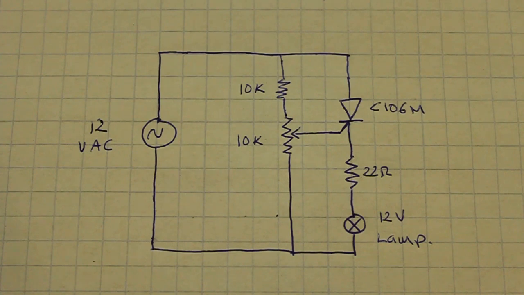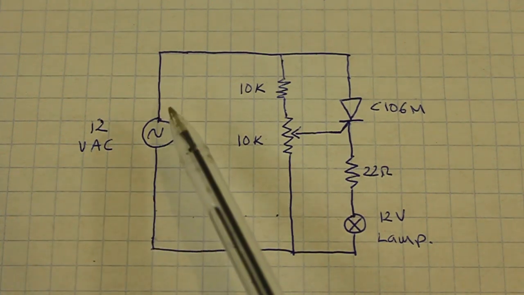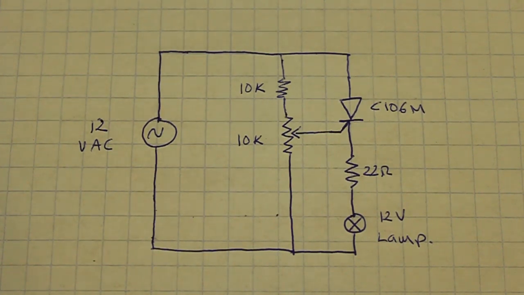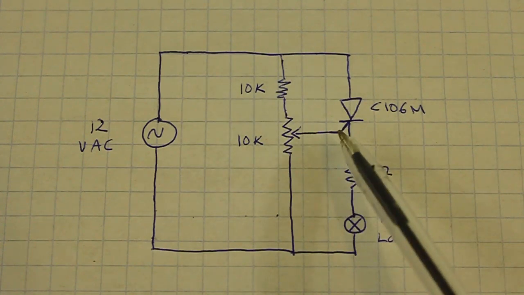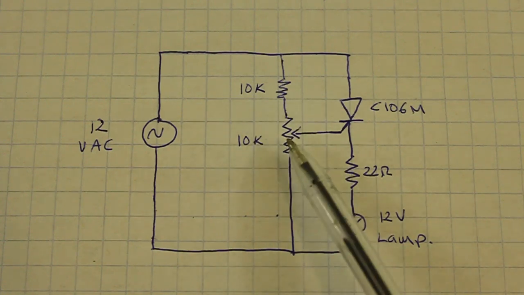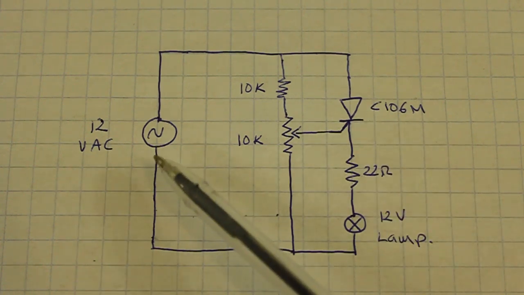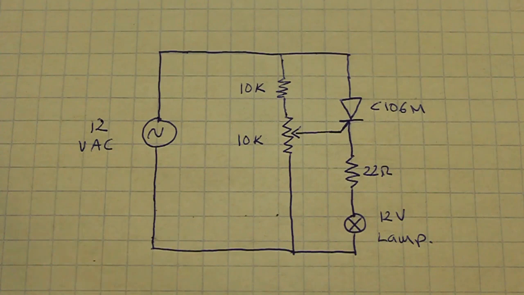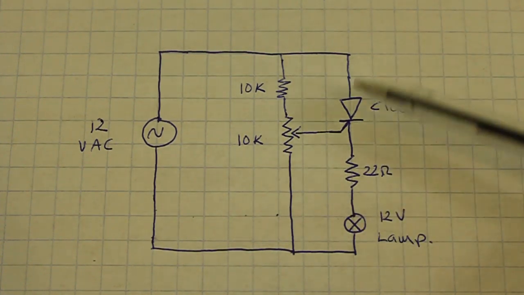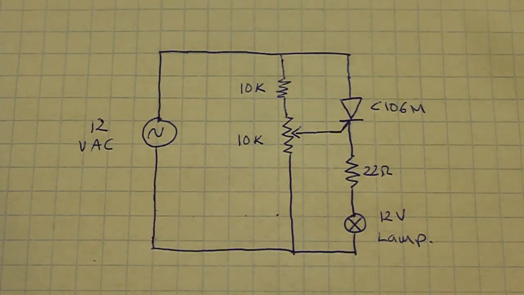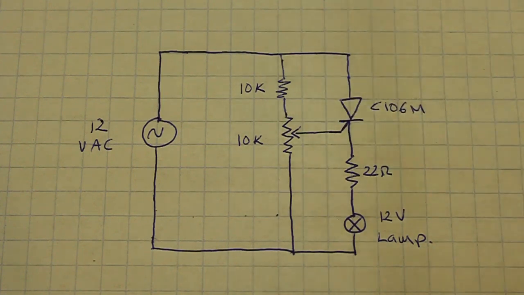In order to understand the behavior of the thyristor in AC, I will use this circuit. It is similar to the previous one, but here we are using an AC source, a transformer for example. Again we use a resistor to apply a voltage to the gate, but we also have a potentiometer. Later we will explain why we need the potentiometer. And here is our load between the cathode and the source. The first thing we need to notice is that for the thyristor to conduct current, it must be correctly polarized. It must be positive at the anode and negative at the cathode. Therefore, in this circuit the thyristor will conduct current only during the positive part of the AC cycle.